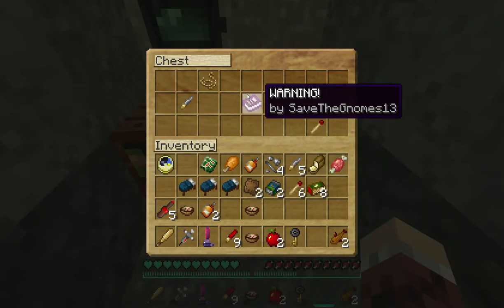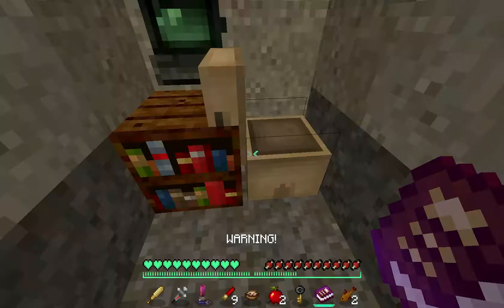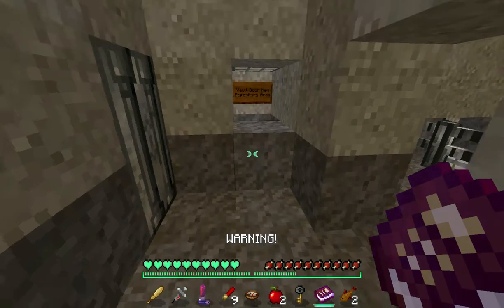Vault engineering warning. Ammo, matchstick, string. I don't know why I took the string. The vault door is designed to seal once you've left. After placing the key within a depository area and the door has been opened, you have a limited time to leave. As I mentioned in the engineer's guide, the key will deactivate. That means it will eventually disappear, and when it does, it will cause the vault door to shut behind you. Activate the door, leave the vault, and you can't come back. You've been warned. Now go.